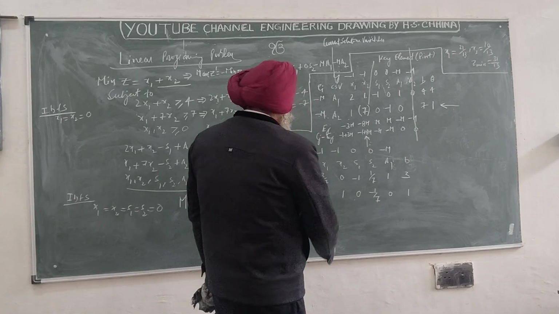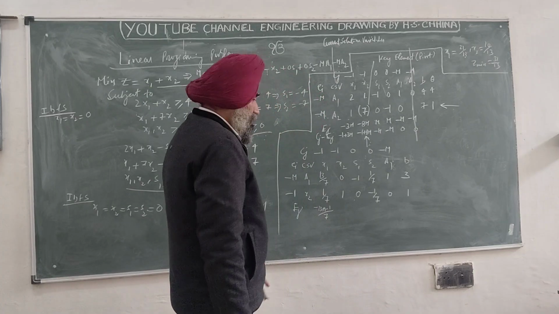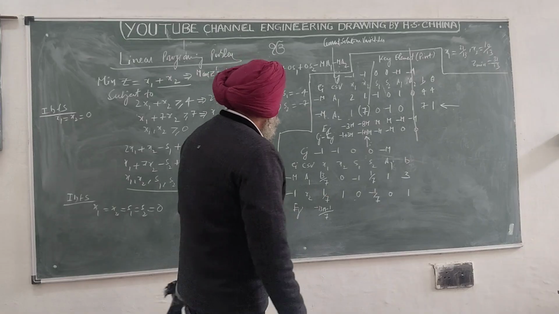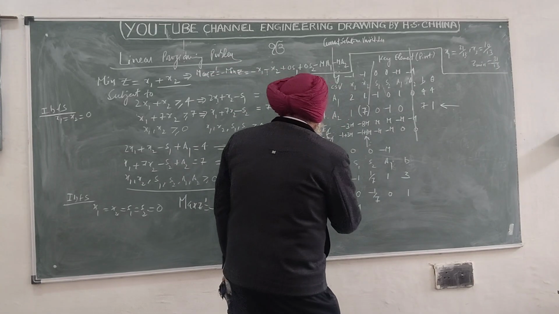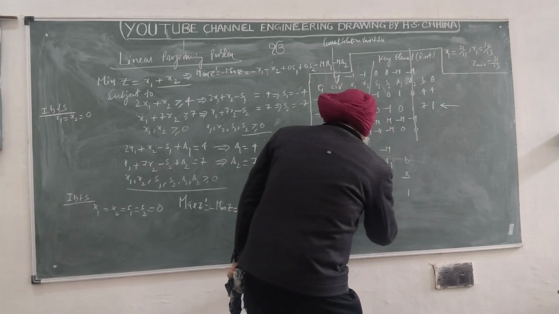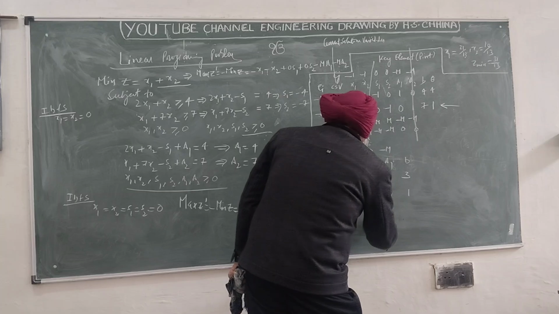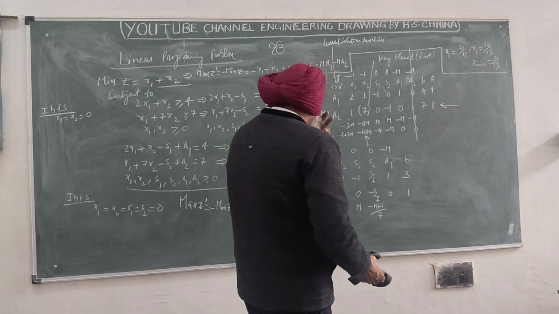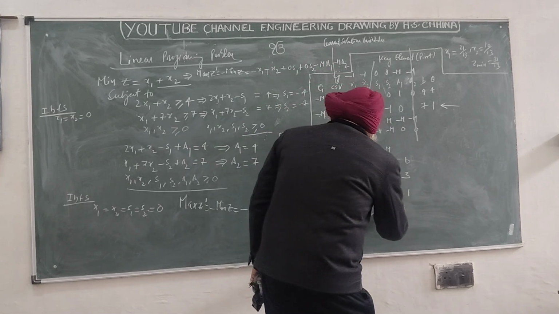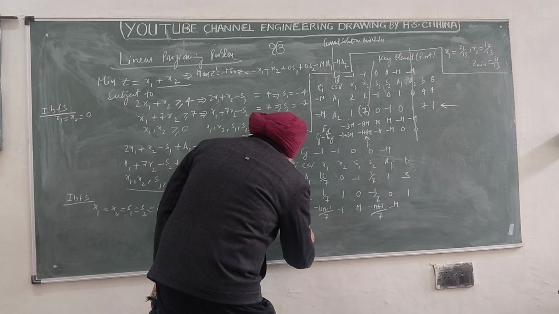Minus 13m. Clear? This is minus 1 over 7. Clear? Minus 13m minus 1 over 7. This is minus 1. Clear? This is plus m. This is minus m plus 1 over 7. Because this is multiply, and this is minus m. Clear? So again Cj minus Zj, calculate the Cj minus Zj.